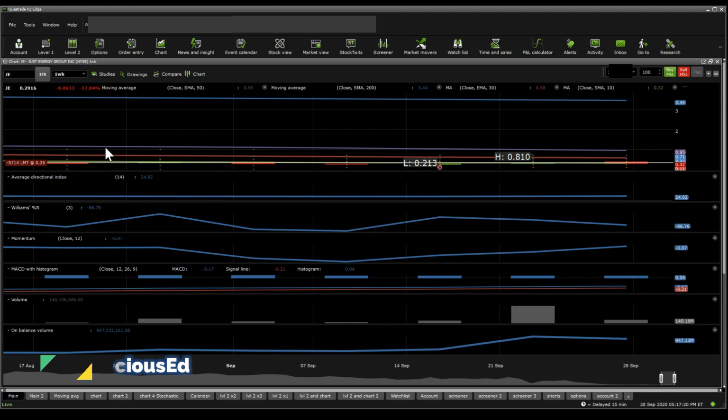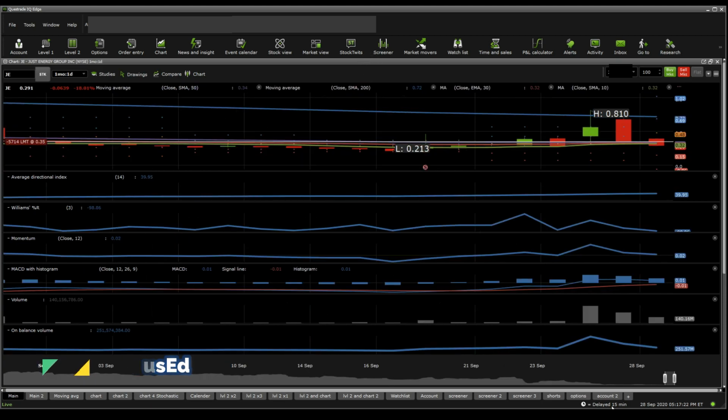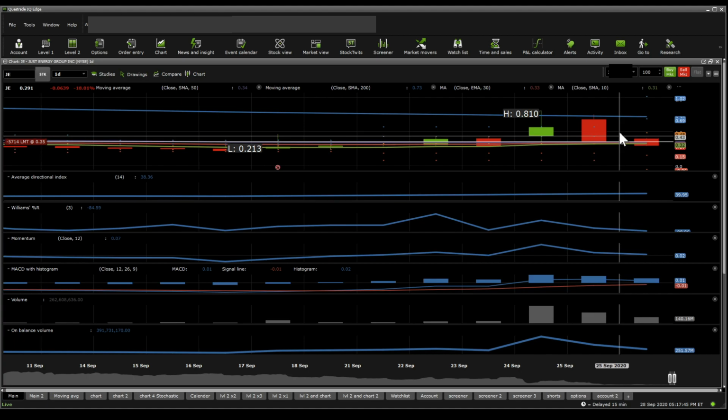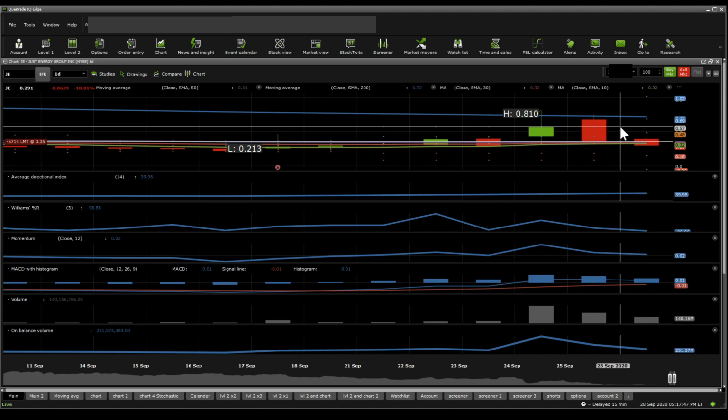So let's take a look at the 1 month, 1 day perspective. We get to see here on the MACD that it's actually curving back down, and that is a bearish sign. Volume seems to be decreasing, and the unbalanced volume indicates people are actually selling. ADX shows a very strong trend here, and it might actually be a negative trend. Williams percent R puts this one at an incredibly oversold position. When we're looking at moving averages, there is potential for them to break through these at any point.